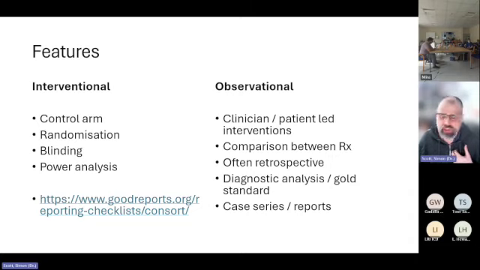Occasionally there's blinding, which can be single or double blinded. Single blind is where the patient doesn't know what's happening. Double blind is where neither the patient nor the doctor know what the drug or intervention is, and that's supposed to be kind of the gold standard. Randomization is that patients are randomly allocated, which has to be justified, including how the randomization happens, but they're randomly allocated to treatment, non-treatment, or one of the various groups.